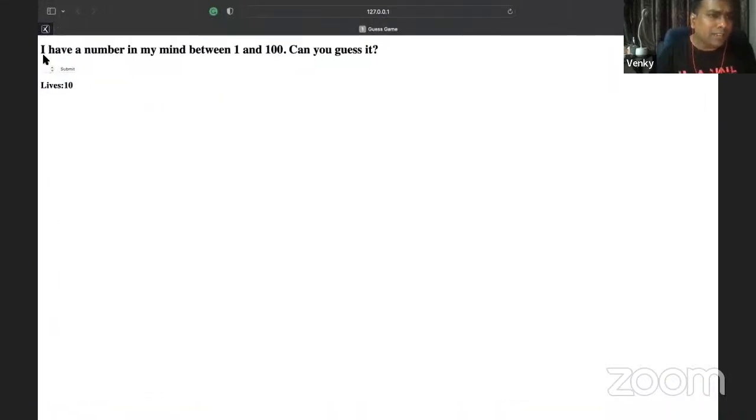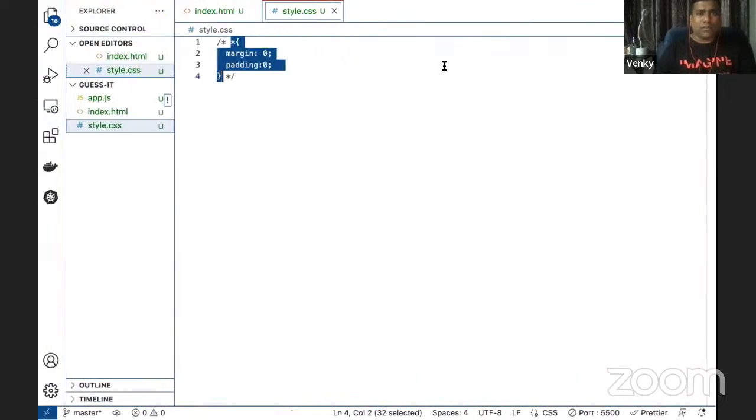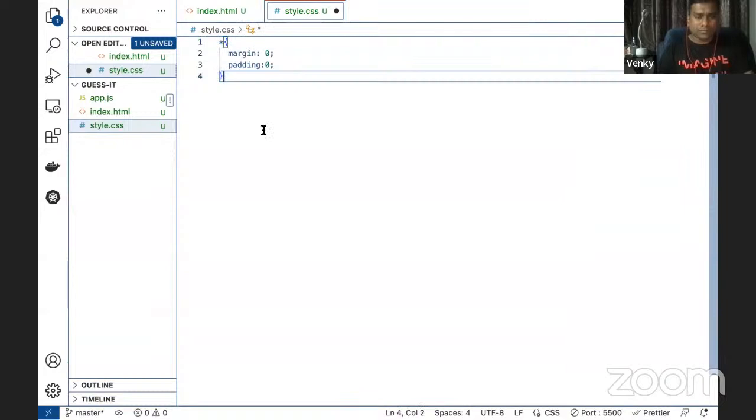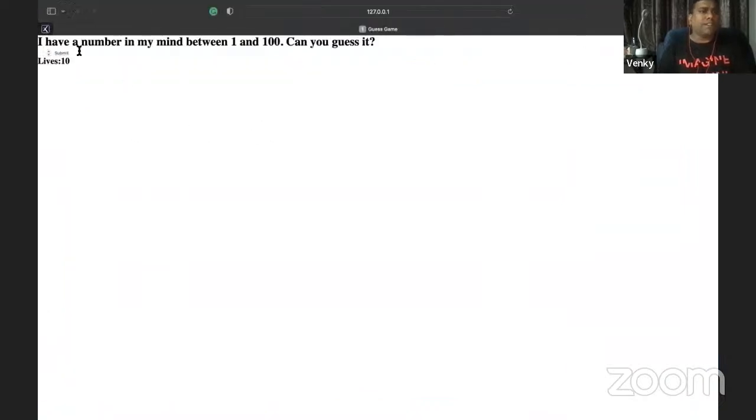You can see here there is a gap over here, right? There is a gap which is above. Now let me add the code over here. Let me uncomment it. You can see here the space and everything has been reset. So initially, to start with, we should always try to reset the browser.